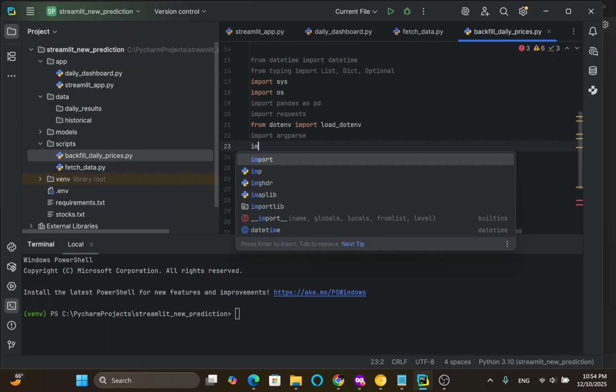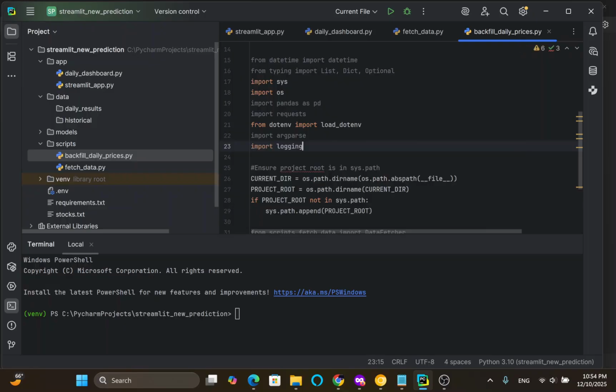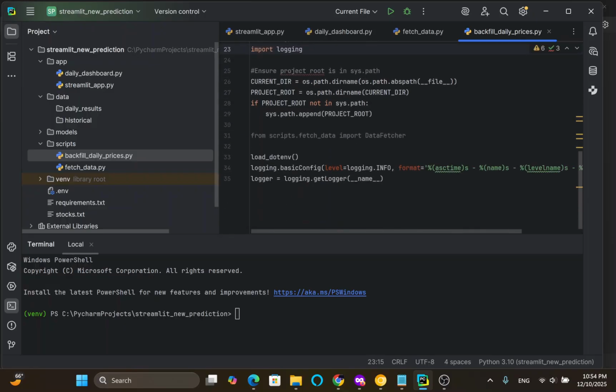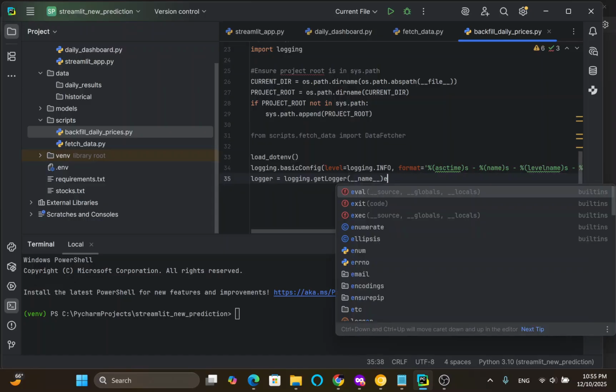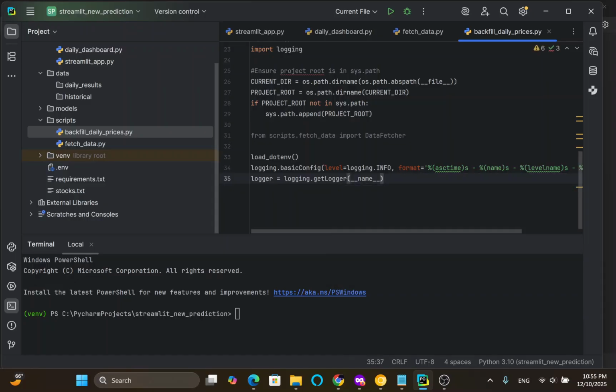Let's also add import logging here, and let's add one more thing and close today's session, because this file will be between 120 and 150 lines, so we will not cover all of it in one day.